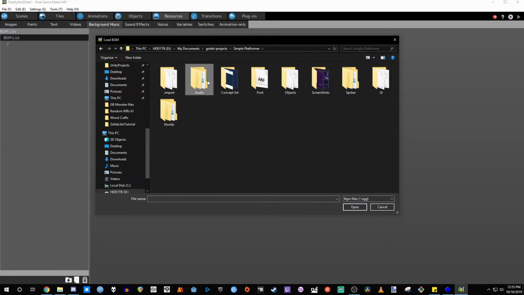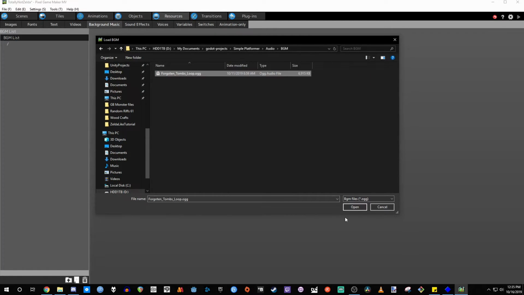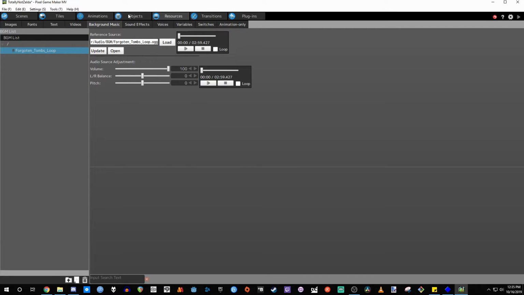This is an old file that I have. Do I have anything in OGG? Okay, here. So you add that. And then right here, you have some settings. Right here, you have the path for where it's from, which you can load new ones.